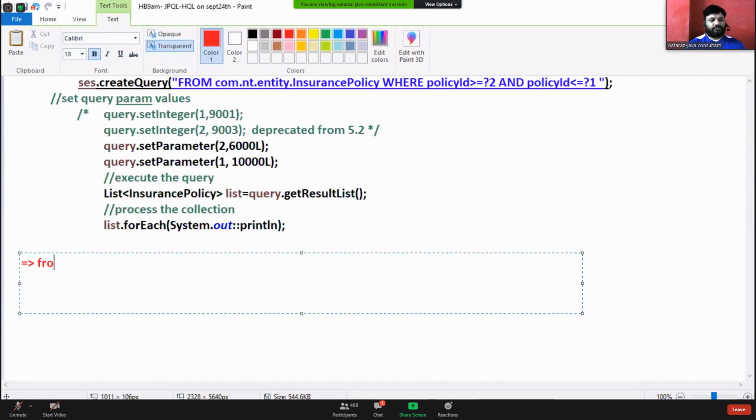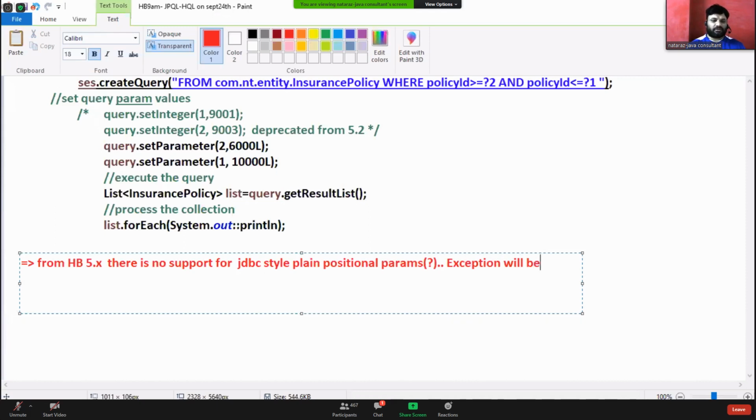From Hibernate 5.x, there is no support for JDBC style plain positional params, the question mark.